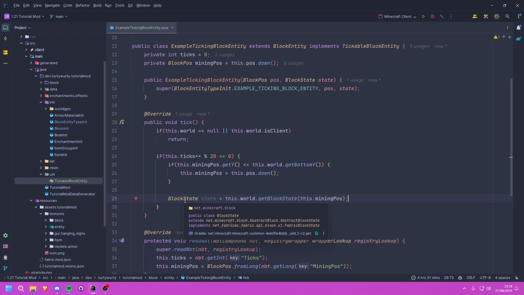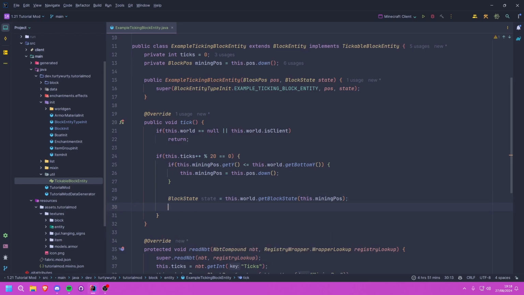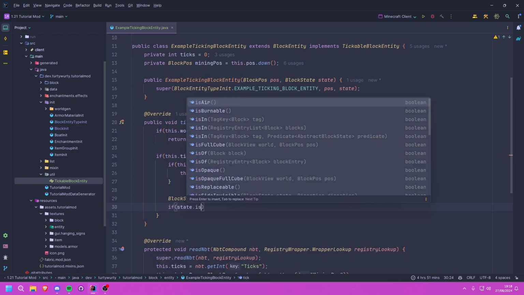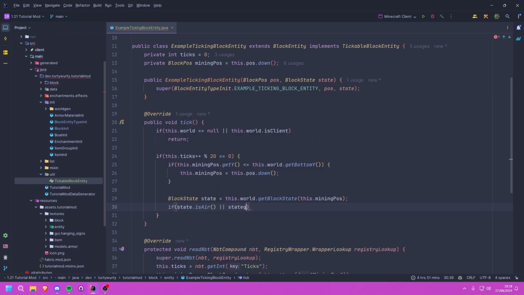So the state is actually super useful to be able to obtain, because we can call a load of different methods on it. So for example, we can say if state is air, or the state.getHardness, and we can pass in the world, so this.world and this.miningPos.